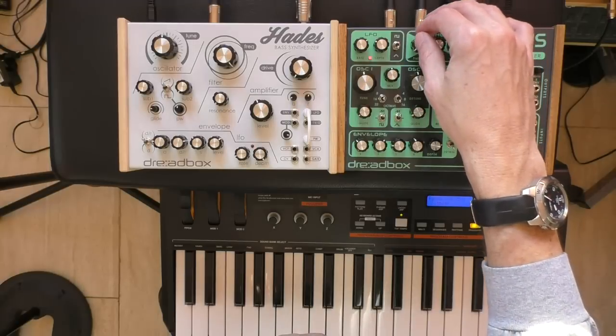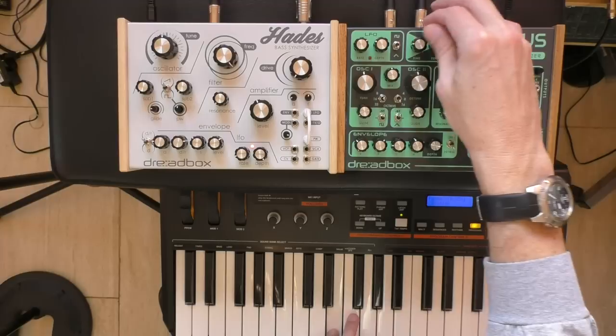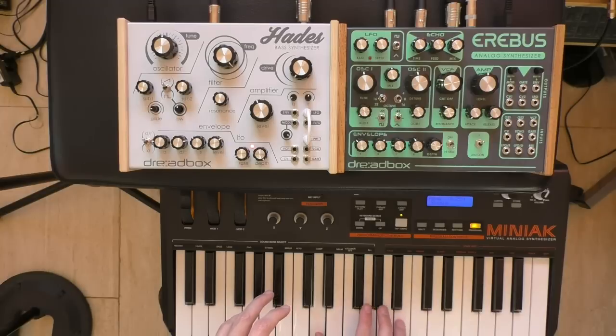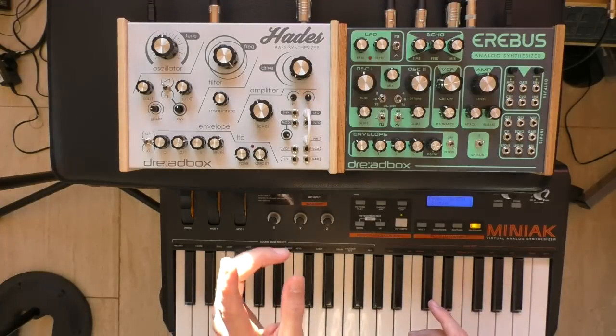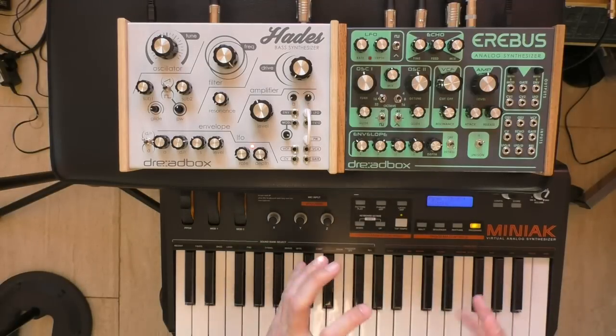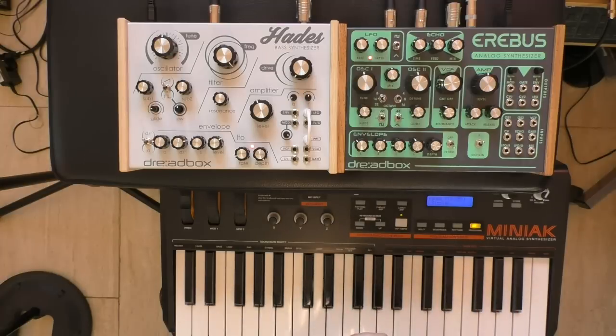Oh, and you can still use the effects for everything. Now, unfortunately, you do get a little feedback. You have to keep the volume output from the Hades a little lower because it does kind of overdrive the filter. And when it's in paraphonic chord mode, it's easier to hear the little snaps and crackles if it's overdriving it. As a mono synth, it's not a big issue. So anyway, that's the first cool thing about marrying up the Hades to the Erebus.